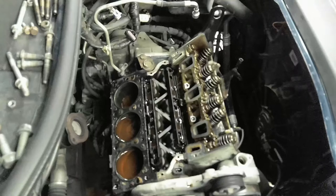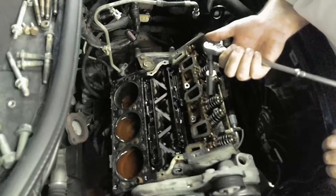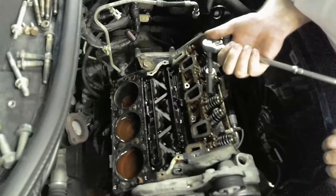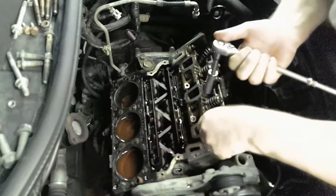So, yeah, we got lots of coolant in the chambers, tops of the head, which is normal. We just got to get it out of there. Right now, it's keeping it from rusting, so I want to keep that in there for now until we're ready to clean the piston heads, okay?